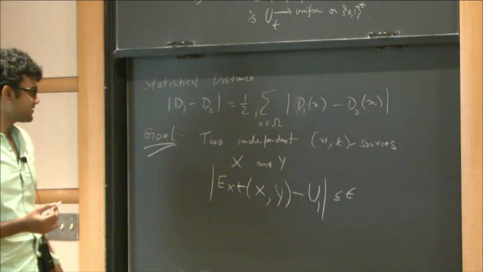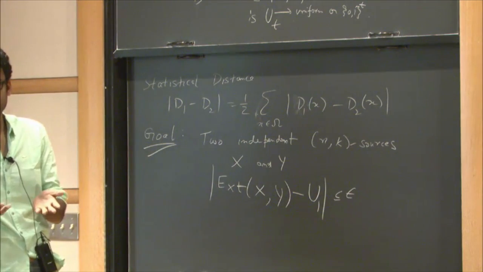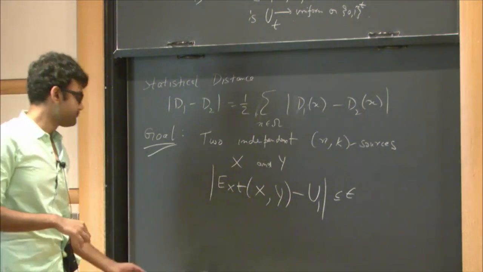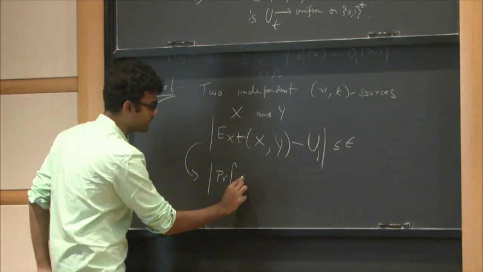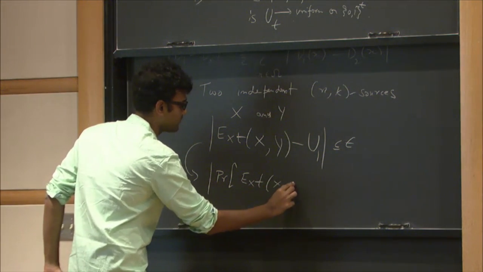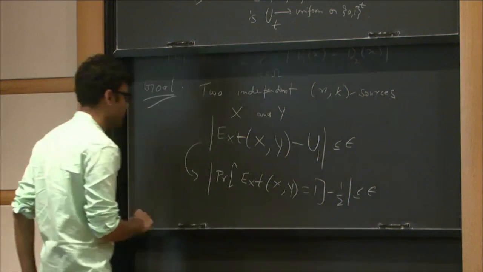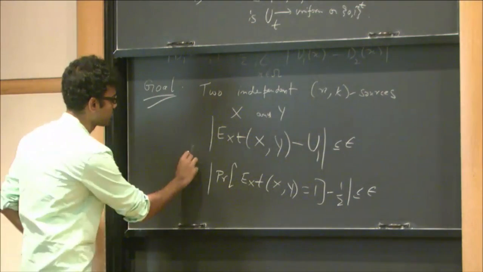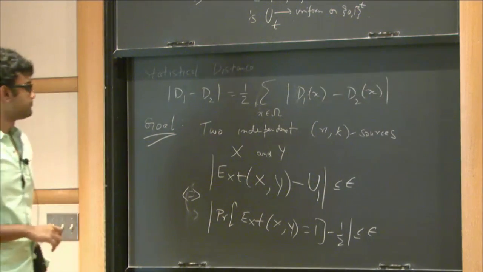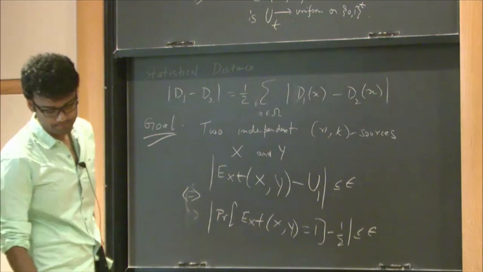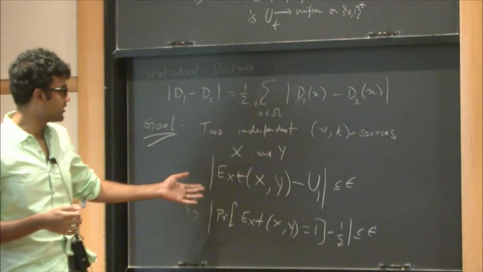The crucial thing is this extractor has to work for any two independent sources, because given two specific independent sources, it's easy to come up with a function. Equivalently, this can also be interpreted as the probability that the extractor is almost unbiased. All right, so this is our goal, to design such an explicit extractor in time poly n.